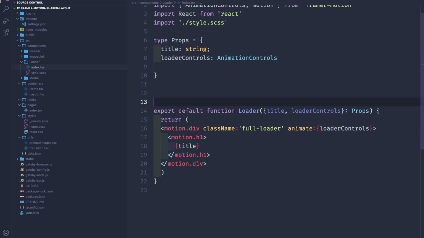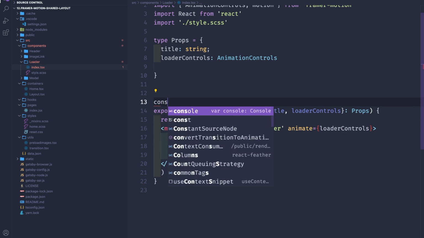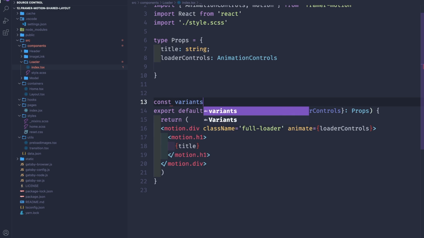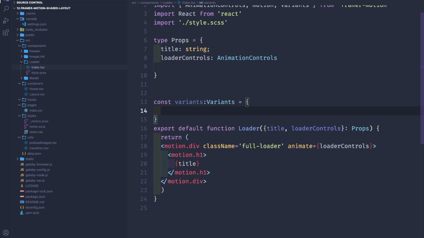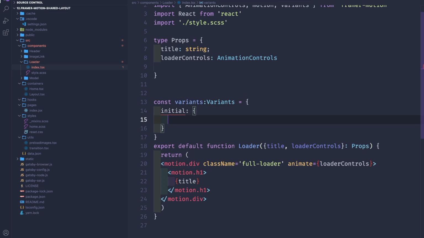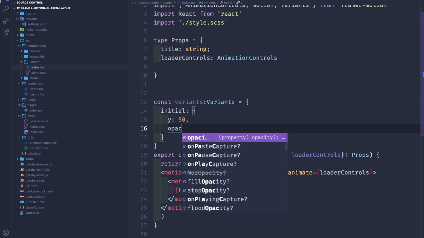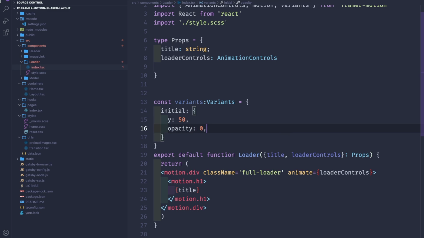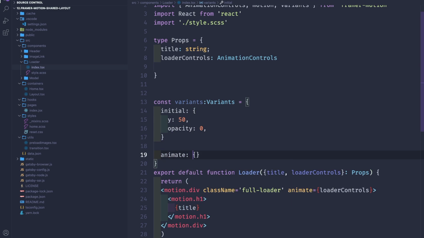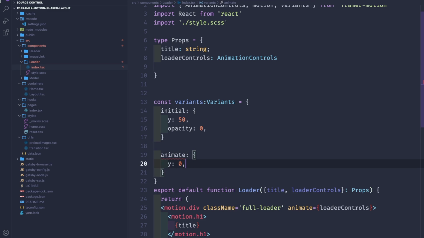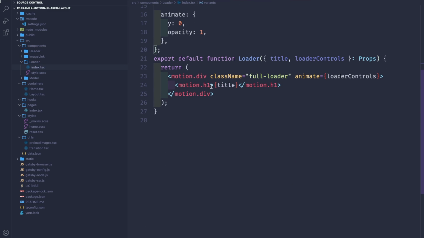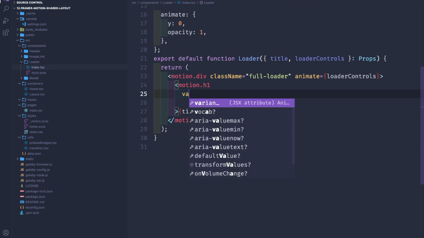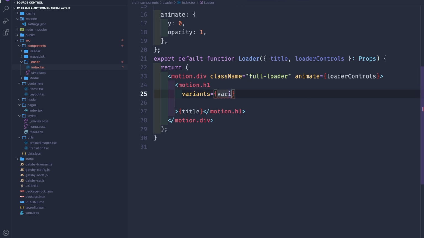And we need to create the variants for the title. So const variants is a variant type equal to initial, y is 50, opacity is 0, and animate y is 0 and opacity is 1. Let's pass to the h1 variants is variants.